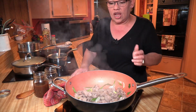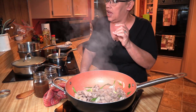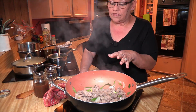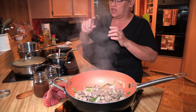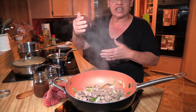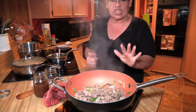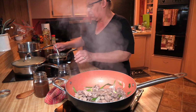$1.99 for a prime rib, USDA select, not choice, prime rib roast. So I took the rib out, left a little bit of it so I could make some rib, and then I started slicing. Out of each one, I got enough for 3 people for 6 dinners. And I was like, wow, what a blessing. I couldn't have done better.